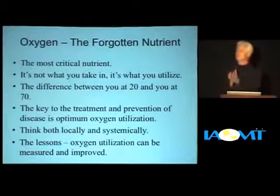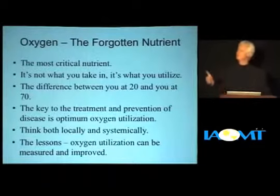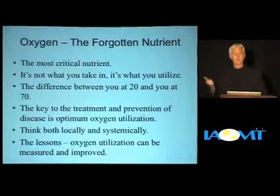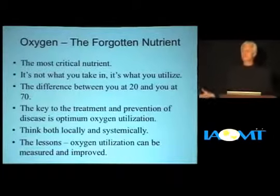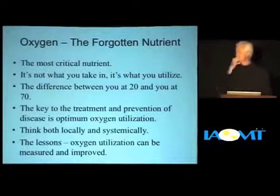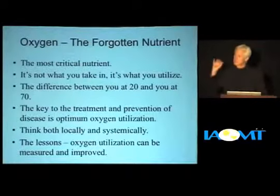So little areas of your body might be very poor in oxygen utilization, whereas the other areas surrounding that would be good, much better in oxygen utilization. So if it hurts, there's chronic infection there. If there's any osteonecrosis in an area of your body, I guarantee you, in that area, there's localized decreased oxygen utilization. So, yeah, you can treat the whole patient, which I would hope you would do to improve their overall oxygen utilization, or you can just treat that given little area where you're having the problem to improve the oxygen utilization there. Without doing that, it's going to be like, again, trying to make that 7-year-old patient heal like a 35-year-old, and it might not work so well if you don't do that.